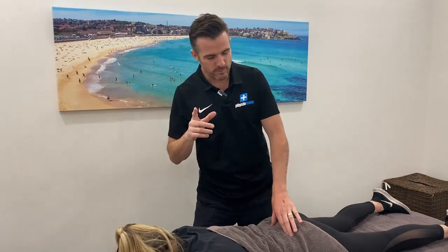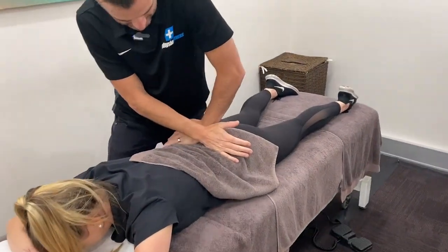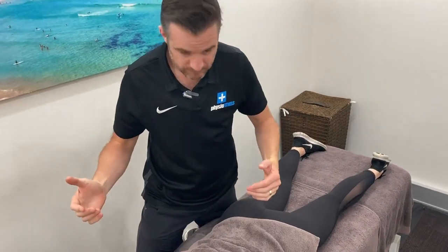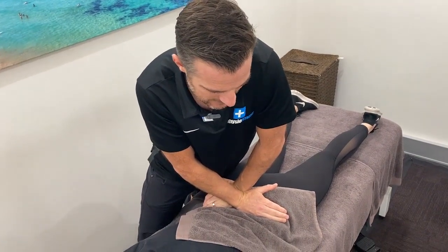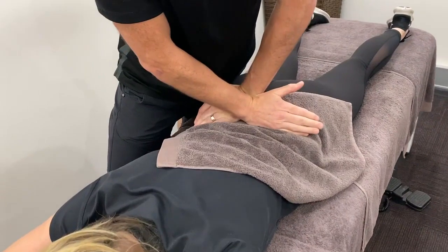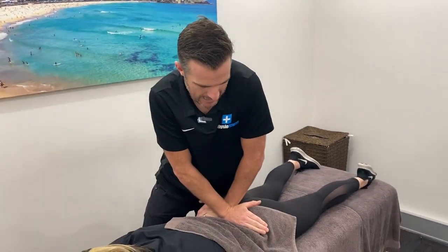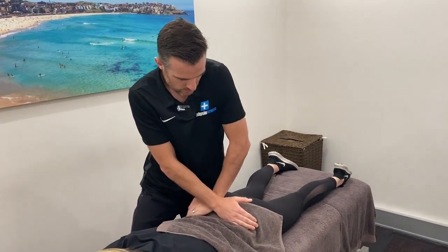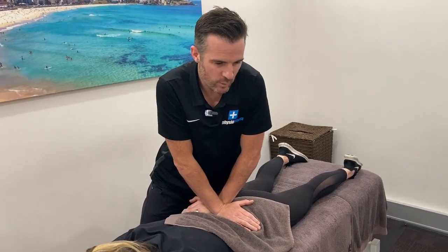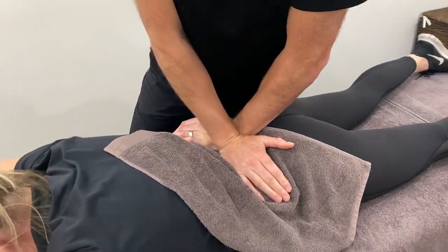Then the stretch is effective. You might do it on one side or both sides. If we want to do both sides at the same time — maybe it's something that's straight across — we go almost like what we call a butterfly movement, left and right. This is a little bit trickier because you've really got to lock yourself into the bed. You're going in at the same level and loading down into that position. It's a lot kinder, not as direct for something that is one-sided — this is for something that's more broad. You can still get a stretch on there and put some pressure down through there to really stretch that lower back into the position you want it.